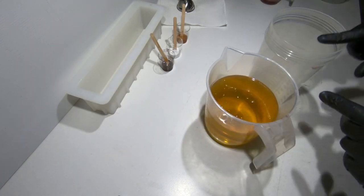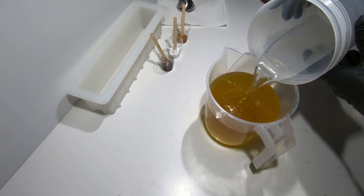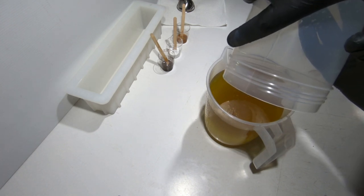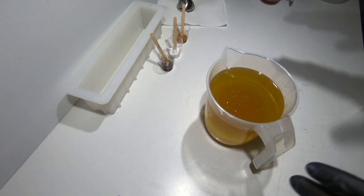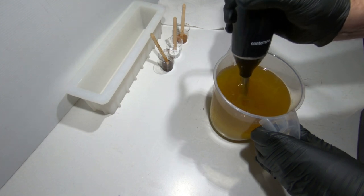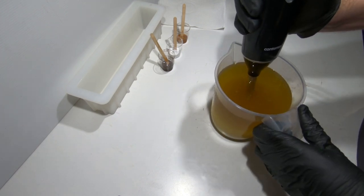All right, so this is the lye water and it's going in the oils right now. Now, when I do this, I always take this container with the lye and I put it straight in the sink so it's out of the way. That way, I know that nothing else is going to affect that container. Okay, so here we go. Just going to pop all the bubbles, get all the bubbles out of the stick blender so that none of them get put into the batter.